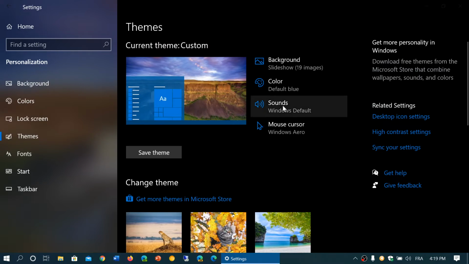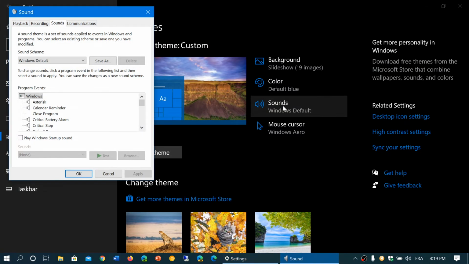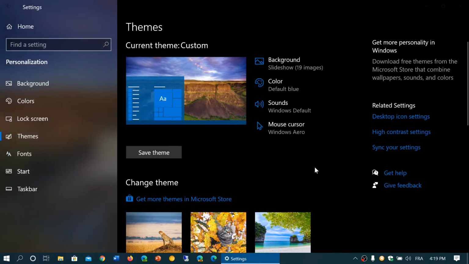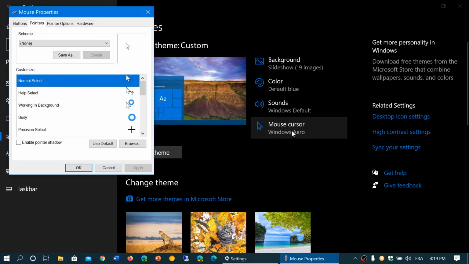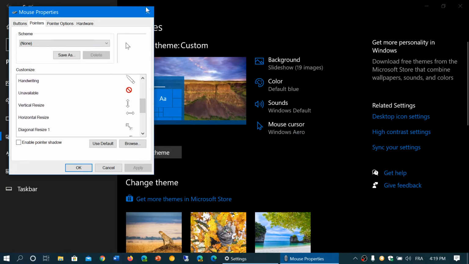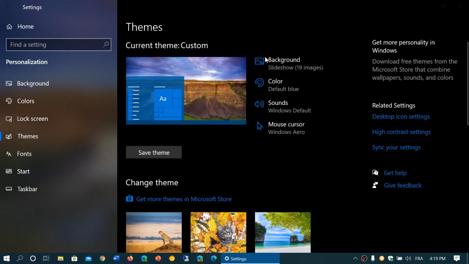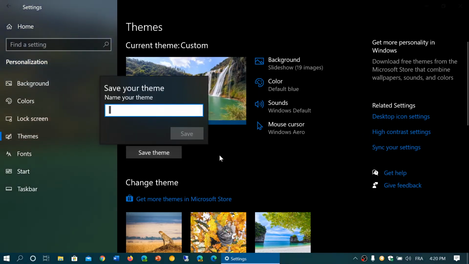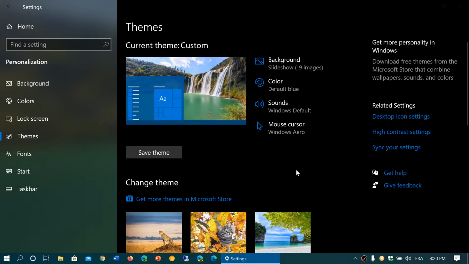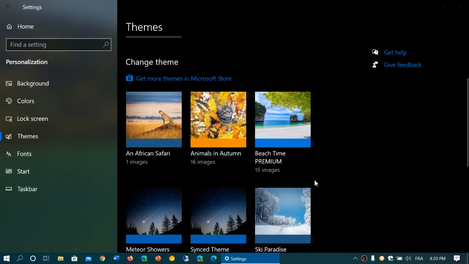You have sounds. Of course you can change the default sounds that Windows has when you do different things. That's a personalization that you have here. It's possible to even have personalized sounds. Mouse cursor with the settings, the type of cursor and the things that you want to see depending on what's happening, and change all of that. And if you do changes here, you will want to save the theme to make sure that it is saved, and then you can give it a name. So you can say, Mark's theme or whatever, depending on what you want.